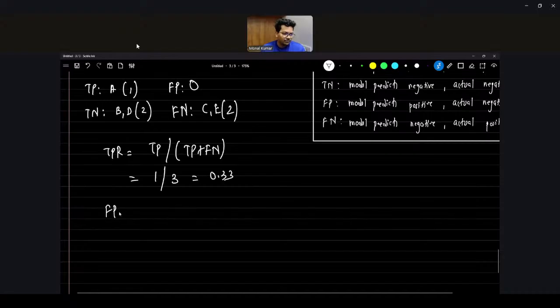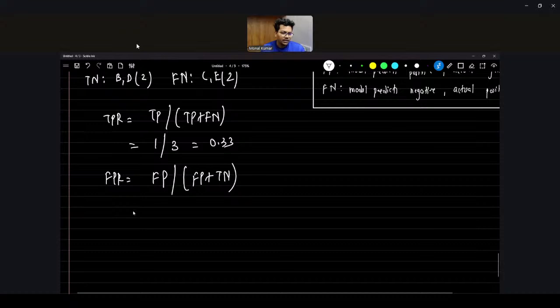If I calculate FPR, FPR is false positive by false positive plus true negative. That is the formula of FPR. If I calculate, what is the answer?